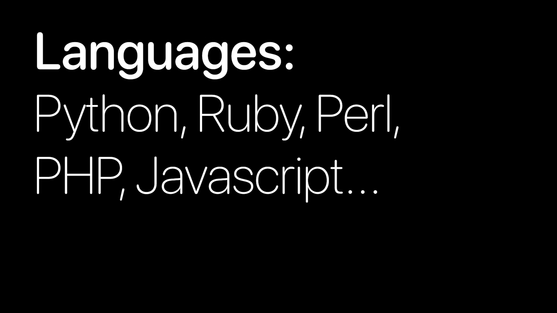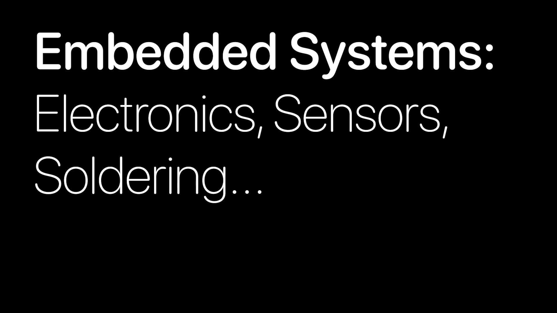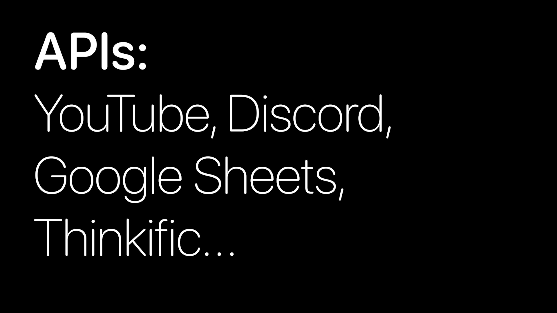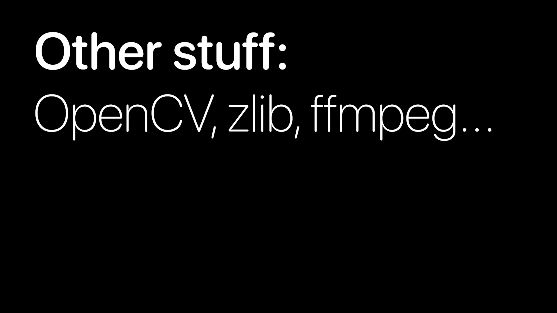Let me show you a few of the things I got into through automation, through personal life automation. The first is languages like Python, Ruby, Perl, JavaScript, and PHP — all of these I was introduced to because of something I was trying to automate. Embedded systems, which is now a huge part of what I do. Web frameworks like Rails, Django, and React — all of these came from some sort of automation task I had to get done. Automation has given me experience with the APIs for YouTube, Discord, Google Sheets, and Thinkific. I've had opportunities to play around with OpenCV, Zlib, FFmpeg, and a lot of other tools that are now part of my personal toolkit — things I can use professionally, in my hobbies, whatever. And this is such a simple thing — just looking throughout your life at opportunities to automate tasks that would otherwise be tedious. Over the years, this simple activity has had a huge impact on who I am and what I do professionally, and I think it's a huge opportunity for you.